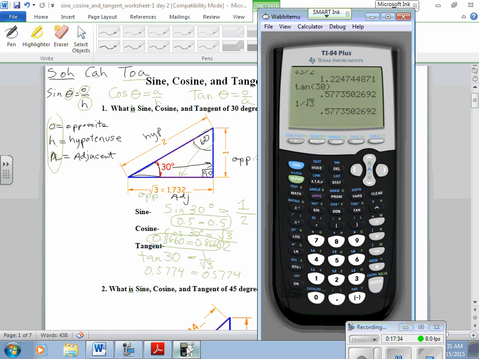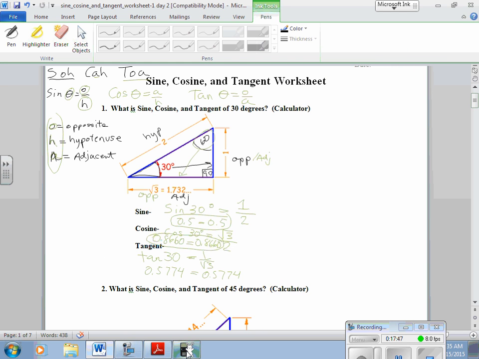They can help you find an angle if it's missing, but you need to know 2 sides at least. If you know the opposite and the adjacent, then you're going to use tangent. If you know the opposite and the hypotenuse, then you're going to use sine. If you know the adjacent and the hypotenuse, then you use cosine. So you don't know which one of these 3 you're going to use yet until you see what information you're given.